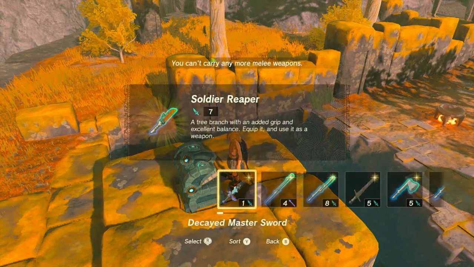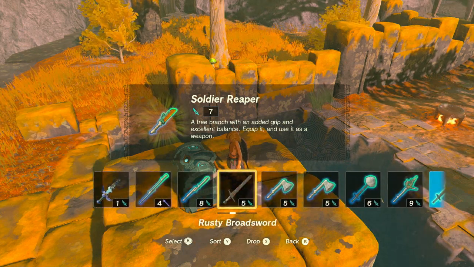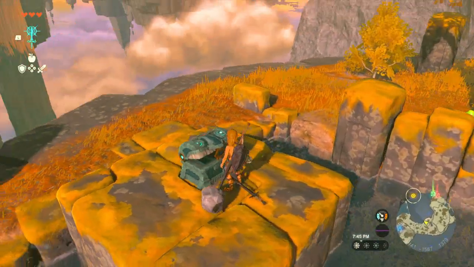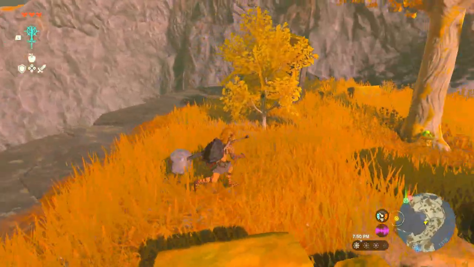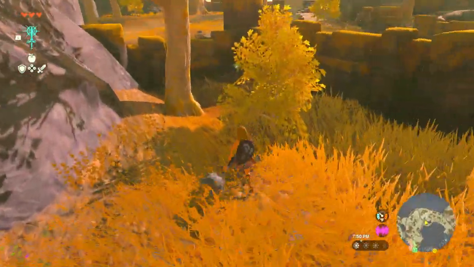Soldier Reaper, a tree branch with an added grip. An excellent balance. Equip it. Use it as a weapon. You got it. That was a neat quality of life mechanic that they just added. Breath of the Wild did not have that, and it was annoying.